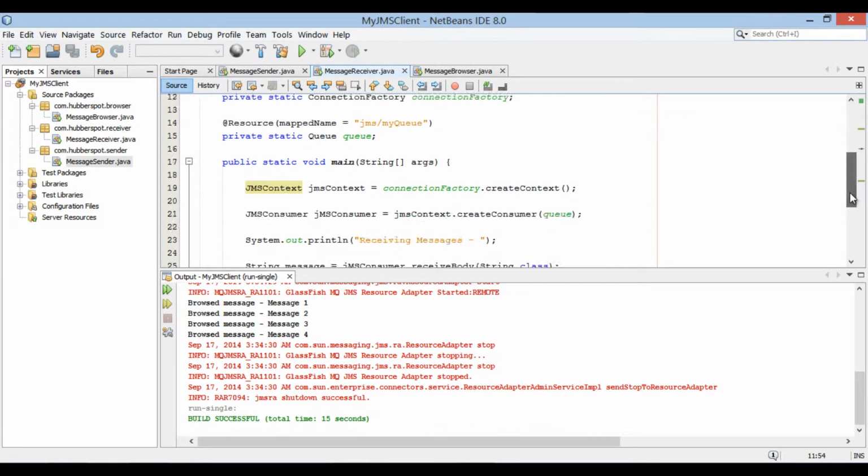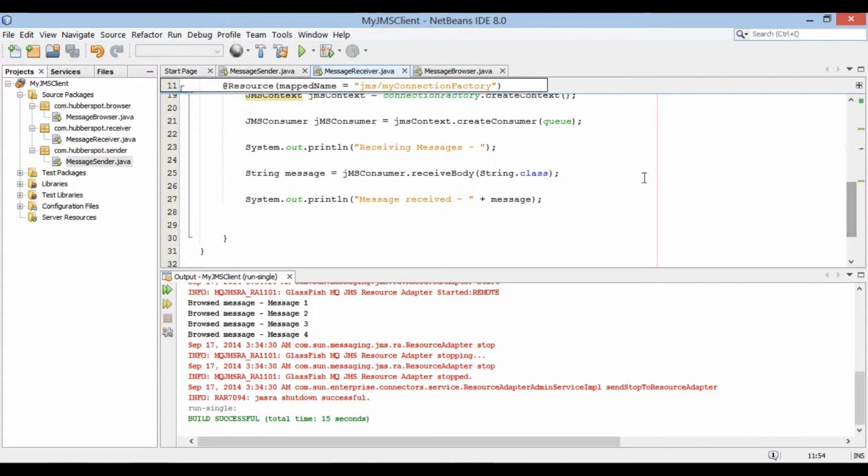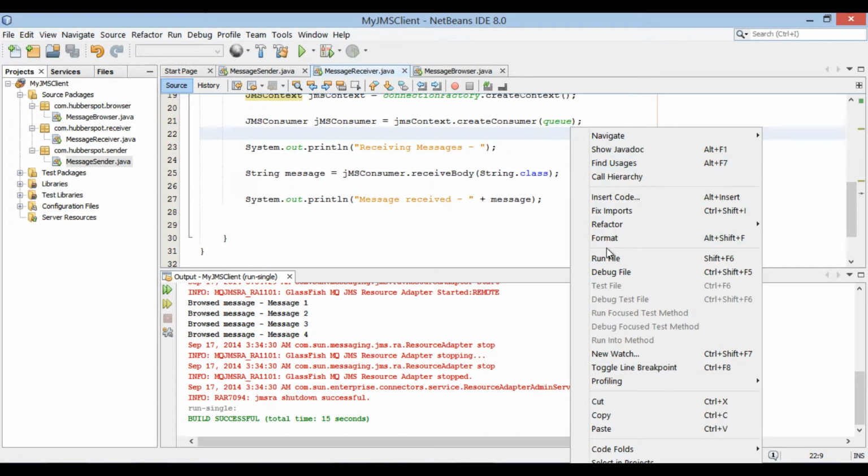Let's run the MessageReceiver class twice, and remove Message 1 and Message 2 from the queue.